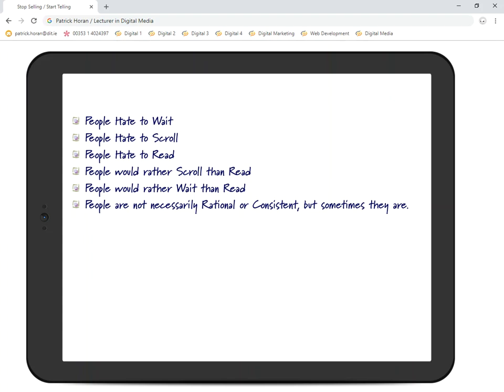Sometimes they are. What does that mean? It means everybody is different. Okay, so we really have to monitor and measure what people do on our website and learn from that. And if we find that people really hate to read, well, then we make sure it's scannable. So we learn from what we're doing. We learn from people coming to our website. We learn from the drop-off rates, where they're leaving, why they're leaving, hopefully, and therefore improving everything from there on.